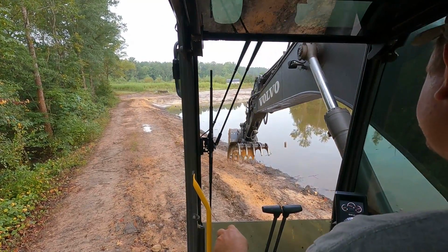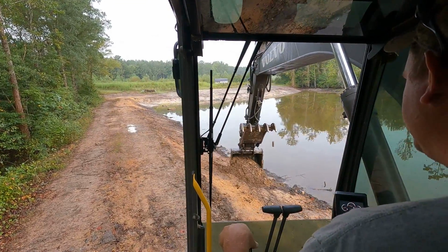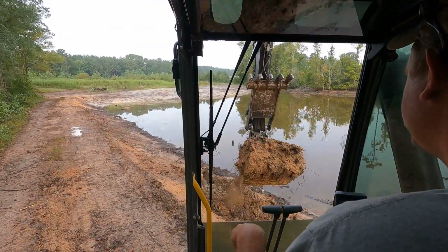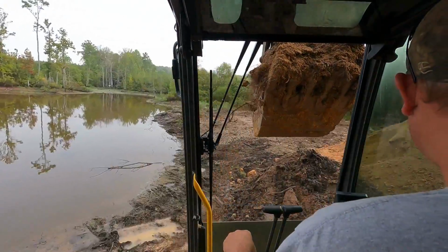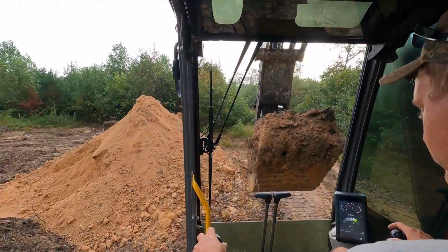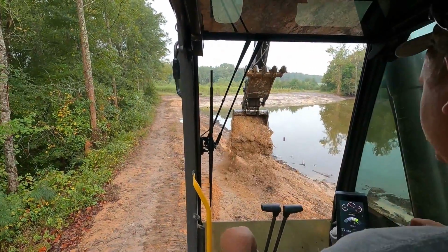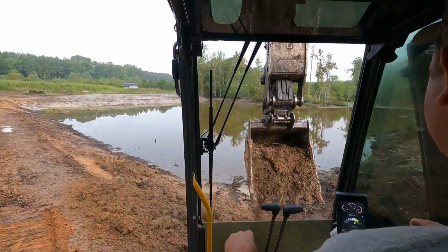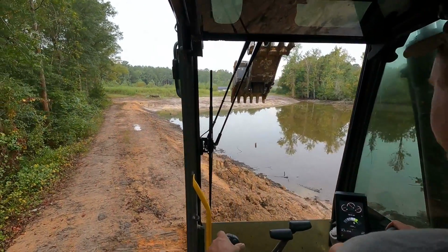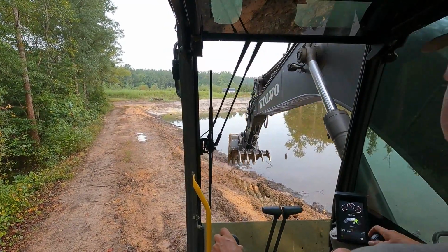Let's see what we're going to find. Oh, hopefully not the excavator slid over into the pond. Throw some of that down right here. Whoa! Stuff's a little slickery. I'll clean that up later, but I'm gonna put a little bit down right here. Almost took off into the pond sliding sideways. That wouldn't have been very good. Would have made a good video though. We're not into tearing stuff up for videos.